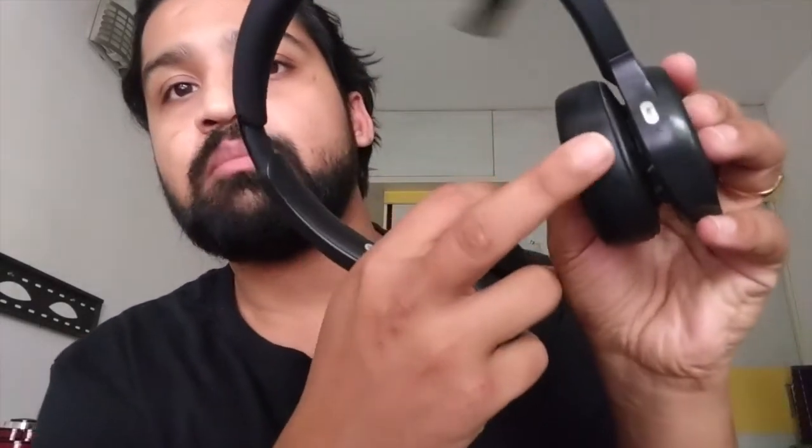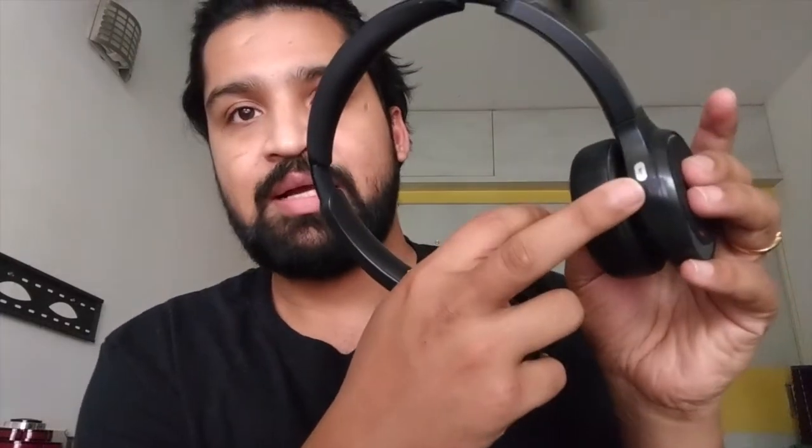There is a USB-C charging port here, and if you want to connect it to your phone, you can also use a 3.5mm jack. The microphones are placed right at the bottom, and they pick up the voice of the person using the headset. They've also placed the mute button on the left-hand side — I access my mute button frequently and it quickly mutes the call, meeting, or wherever I am.